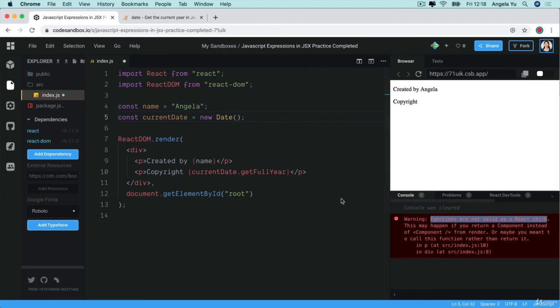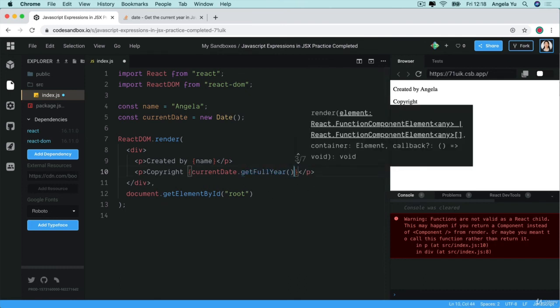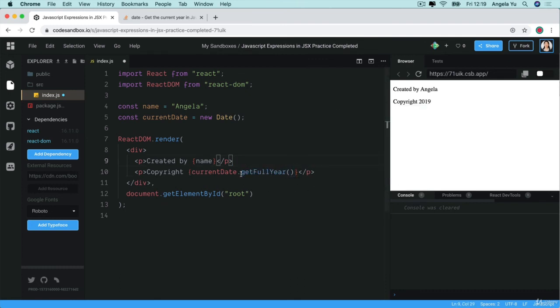So what this is saying is getFullYear is a function. And if we don't add the parentheses at the end, it's as if we're trying to pass in a function as the value, which of course doesn't work because unless we execute the function and call it, which is denoted by these parentheses, then it's not going to give us the value that we want.